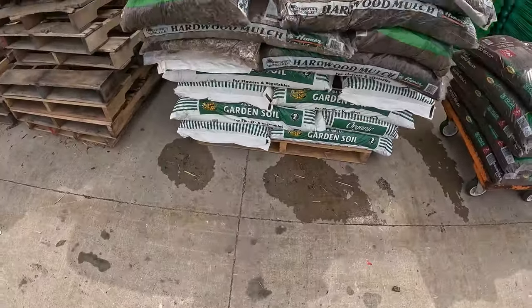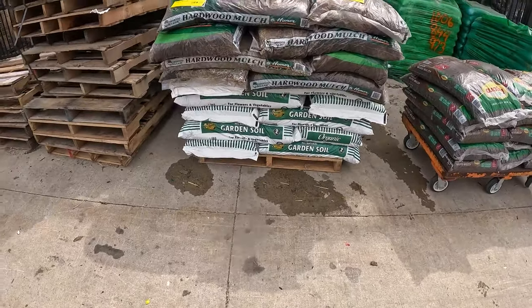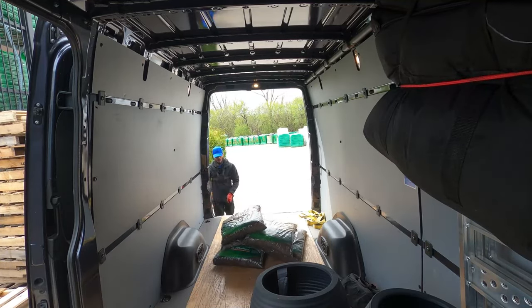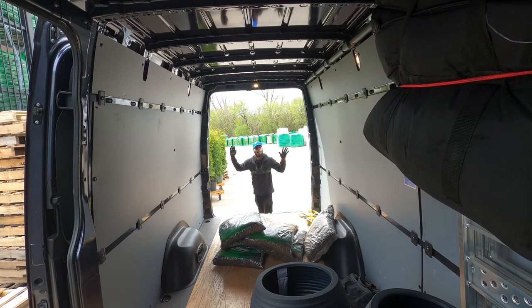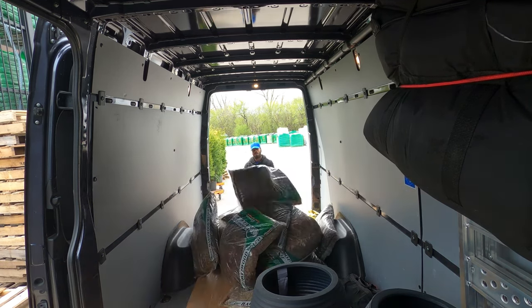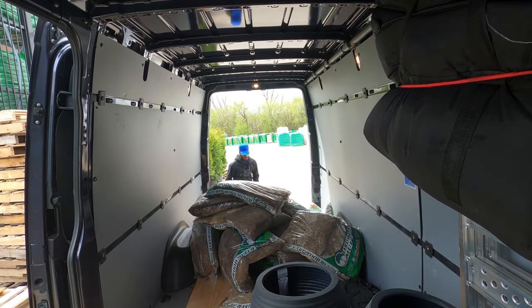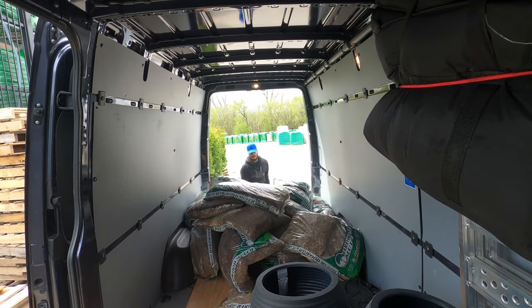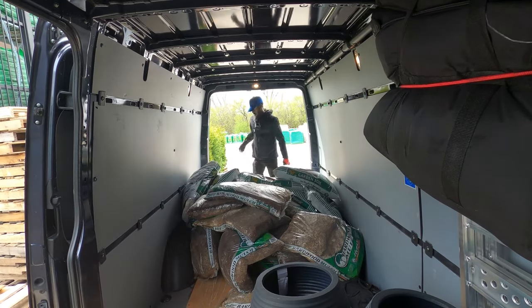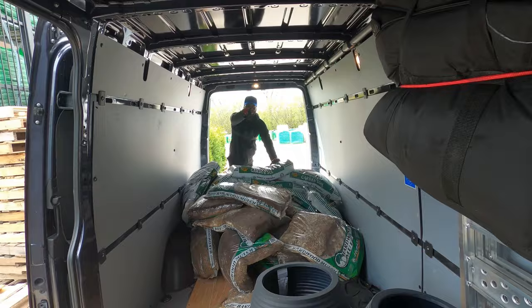Sheesh, y'all see this joint. This is the pallet — 40 bags. Either way, we got to do what we got to do so we can get to this bag. I ain't going to lie, some of these bags look terrible. Absolutely terrible. Guess what? It ain't my problem. That is it for the bags. Last one, baby. This was not a smart idea — probably one of the worst ideas I've ever had in a long time. But it's time for us to get on the grind and shine. Let's go.